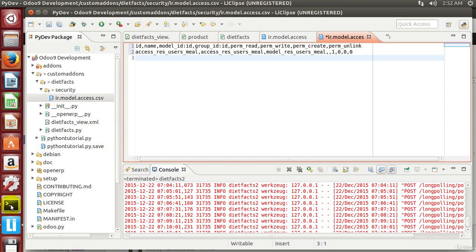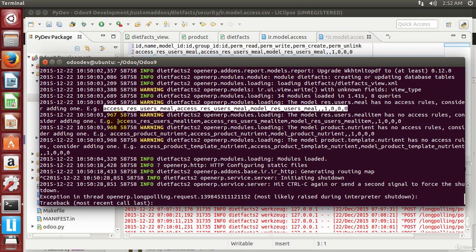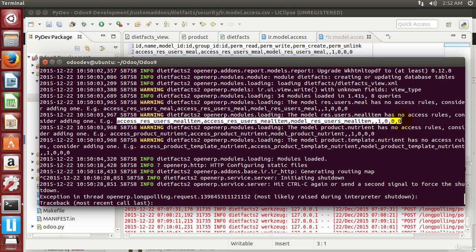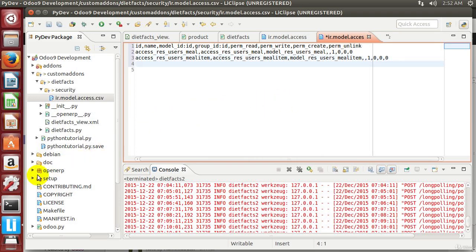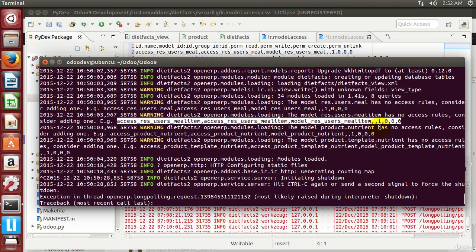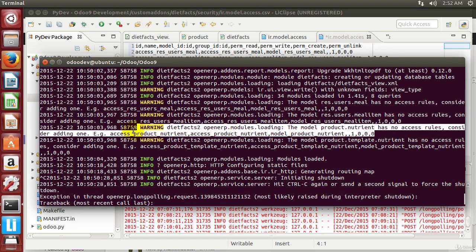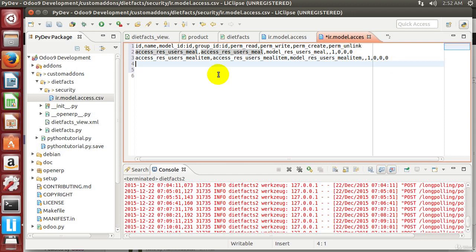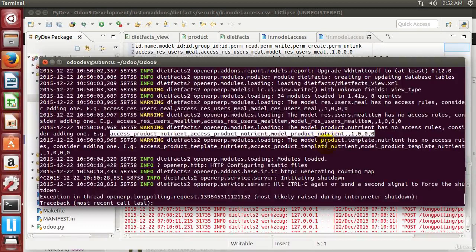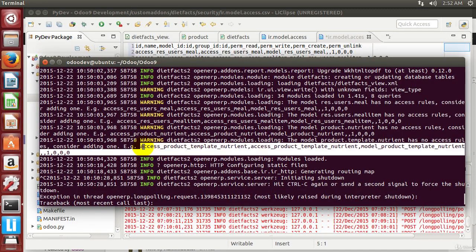That's got one of them. Let's go ahead and grab this one here. We're going to copy it, and then paste. Now we get to this access rule, our third model, copy, paste. And you probably know what's next. We're going to grab the last one, this one right here. One for each of our new models, because we've created 4 models.